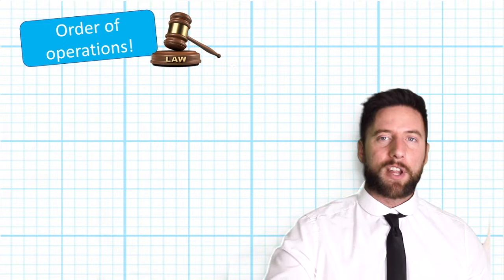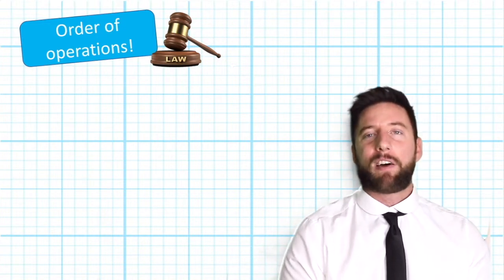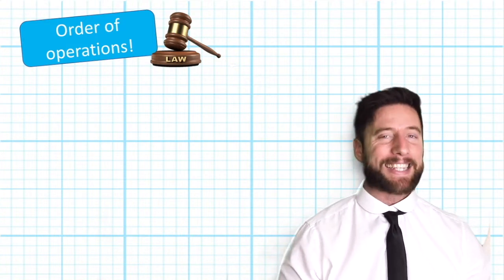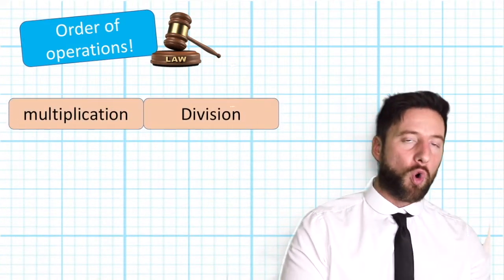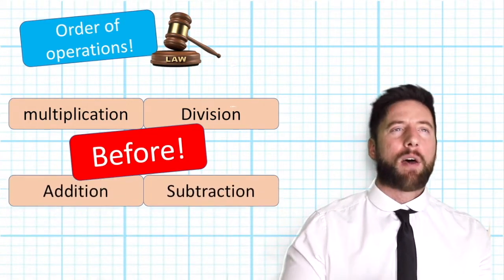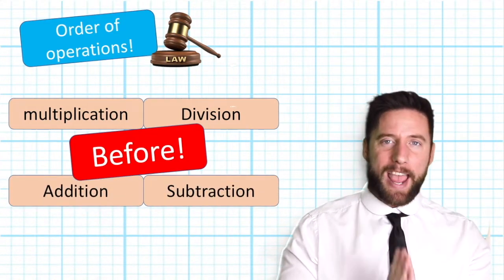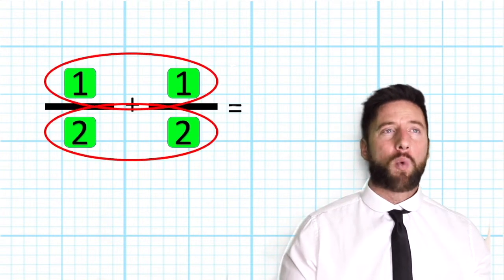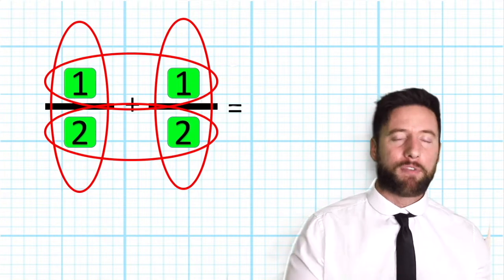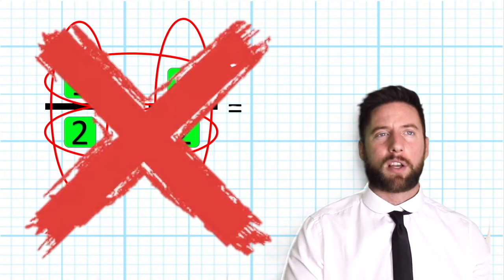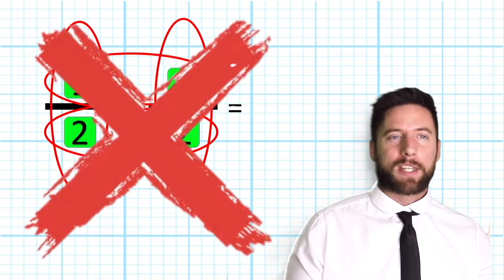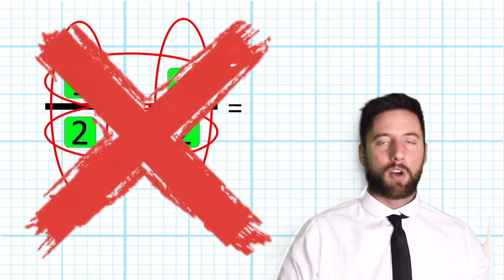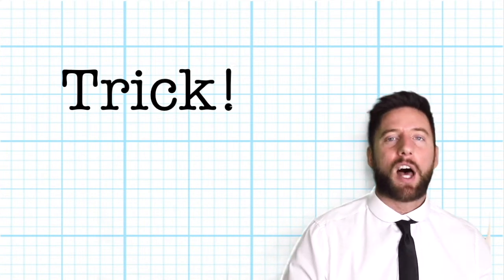We have a very important rule in mathematics, and that rule is something called the order of operations. Okay, now what that says in this rule is that we need to always multiply and divide before we add and subtract in any problem. And because fractions are just division problems, we can't do the addition before we do the division part, okay? So we can't add the top numbers and then the bottom numbers because then we're skipping out the division part, okay? And we can't do that. Okay, so luckily we do have another trick.